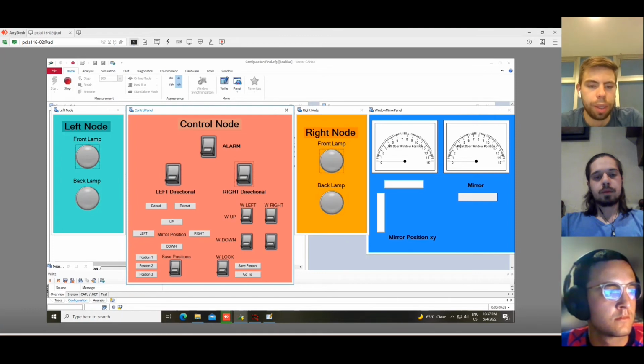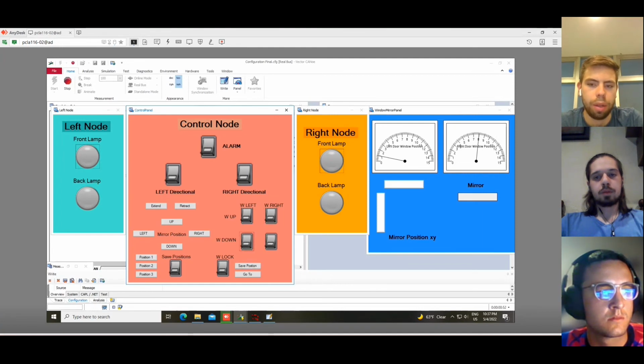And then to test the windows, I'm going to get the left window to go up. As you can see, the analog gauge is going up, and it can also go down. Same for the right window, and it also goes down. And at any time, we can choose a random position and click the button to save the position.